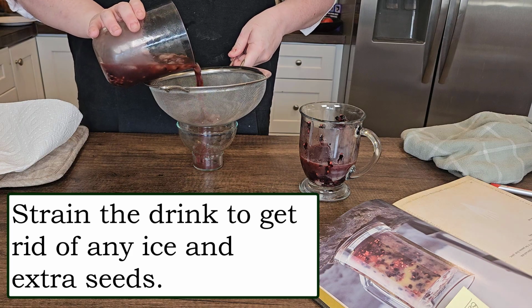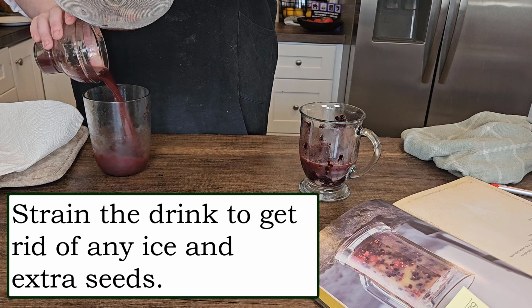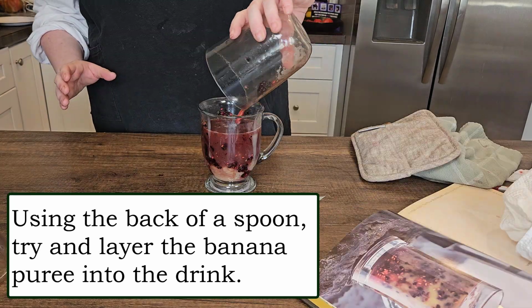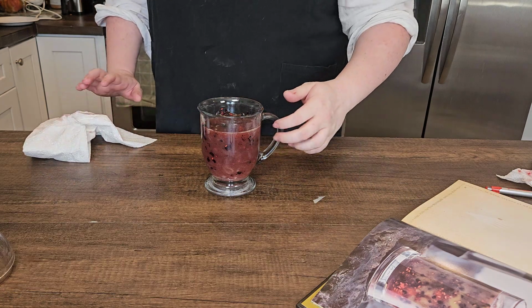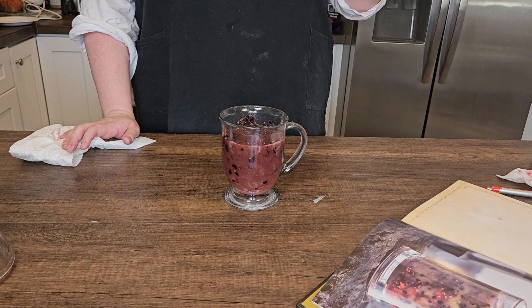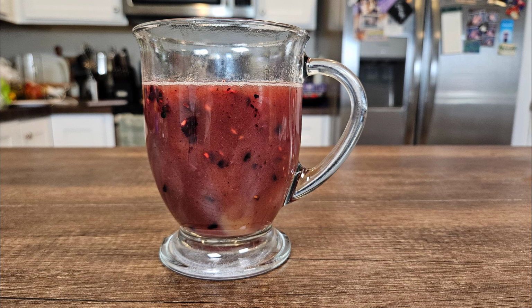Other changes I made is I strained out the ice and the seeds as much as I could. I used a sieve because my shaker got clogged, so a really, really small amount. I added in another tablespoon to try and get some layers going, but ultimately that didn't work out very well. Yeah, texture is much better. I do think that while the Underdark Cellars version was superior in flavor and texture, this is still just not the drink for me. It's definitely a no for me.